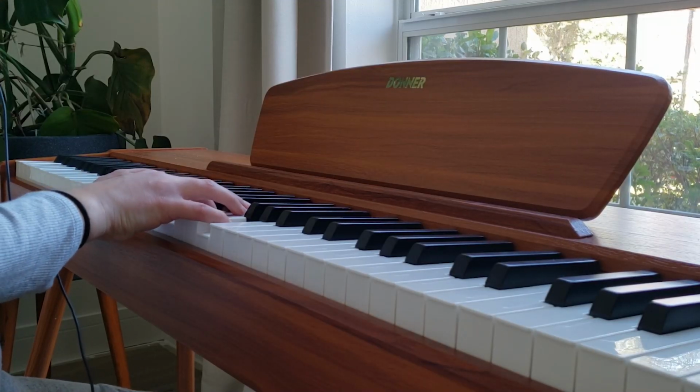But I will record it for you guys with this microphone so that you can hear the actual sound of it. So I'm gonna get to the keyboard right now and show you how it sounds.